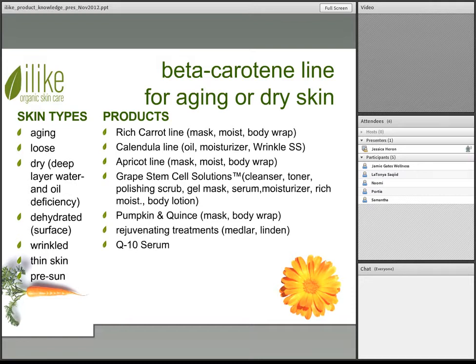Q10 serum. Q10 serum has evening primrose oil, it has jasmine oil, it does have grapeseed oil. These are great soothing and calming properties in the oil, also tightening and elasticizing. It is the richest, heaviest out of the 4 oils. It is a 0.8 ounce bottle of oil, so it's considered one of our facial serums, but it is one of the richest serums. So it's wonderful for correcting very parched or oil deficient skin, and you can enhance your moisturizers with it as well. And again, it's multifunctional. You can put it on the hair, you can also put it on the cuticles for the feet and hands as well.